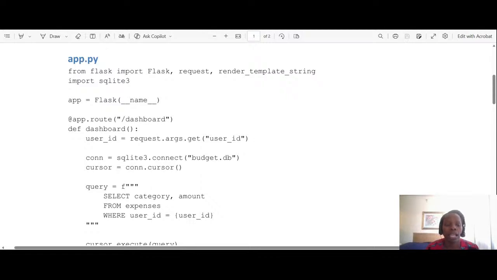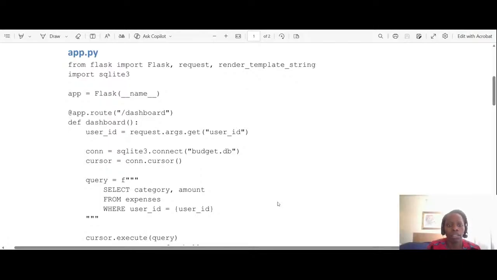Where the user ID, so expenses is a table inside of the budget database, and we're going to be looking for a field called user_id, and then we'll grab that user ID. Okay, so we have that user ID.